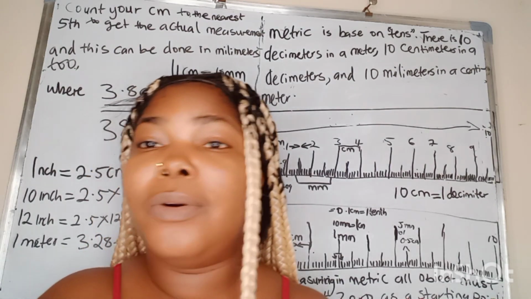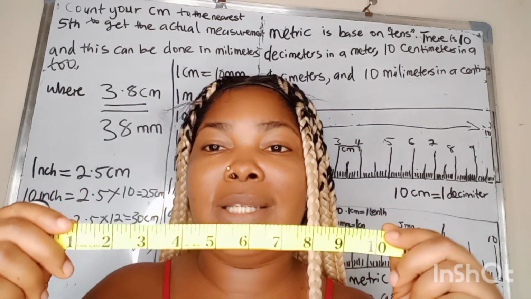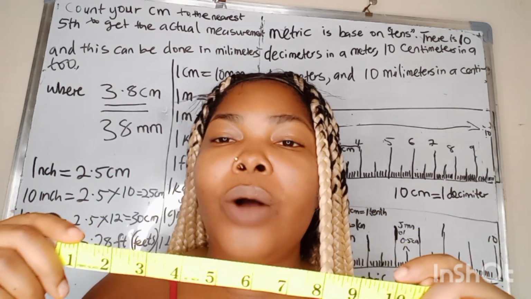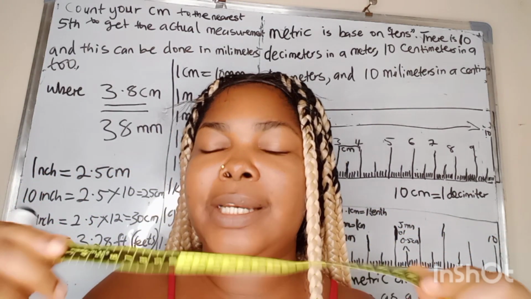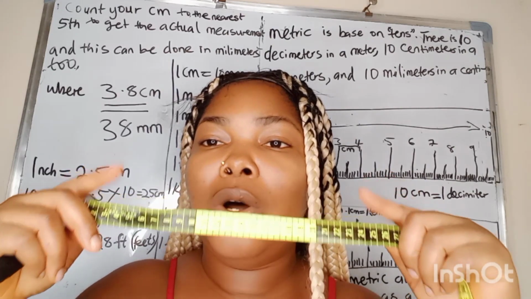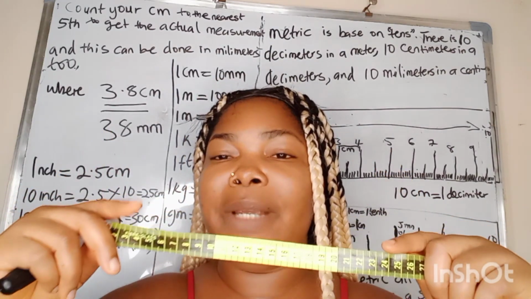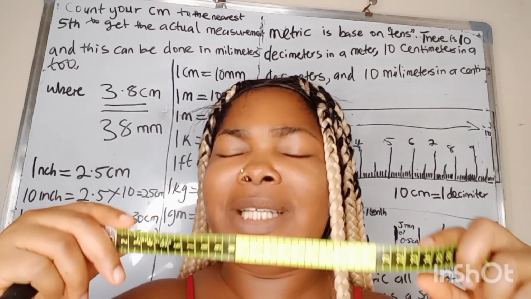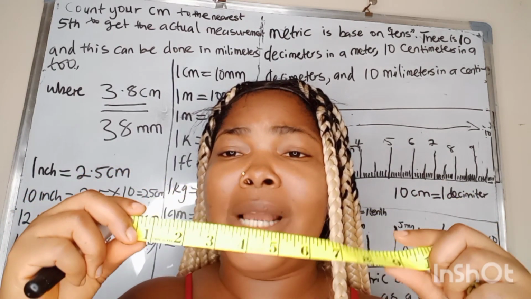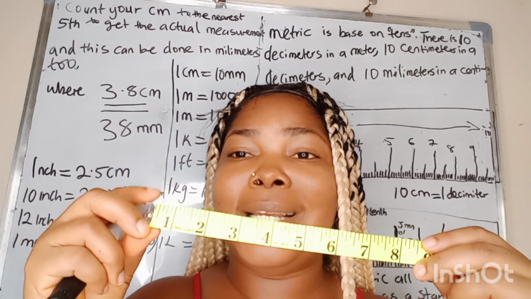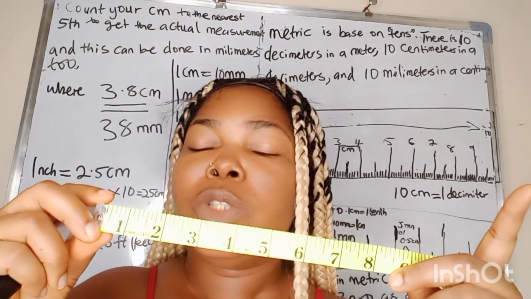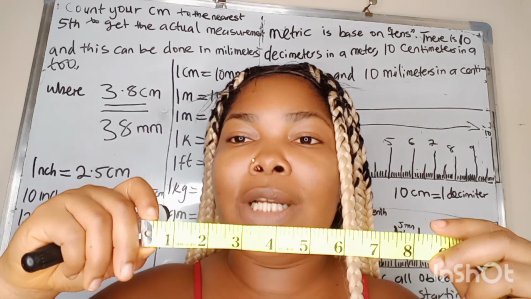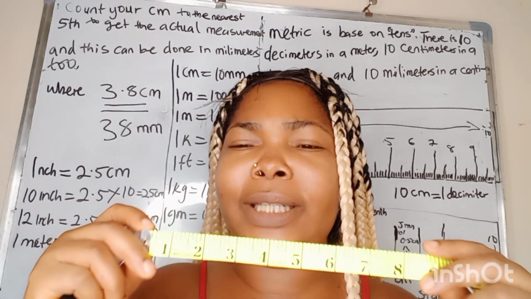You have decimals in centimeters and you also have decimals when it comes to the imperial. How you're going to fraction it or how you're going to name it is up to you. But understand that at the end of the day, you should be able to interpret both sides of this tape measure and how to measure with it. On the imperial side of the tape measure, if you start from the metallic end of the tape rule, you're still going to get your actual inches. And even if you start from this point, you're still going to get your measurement accurately.